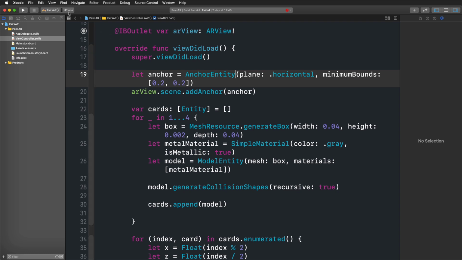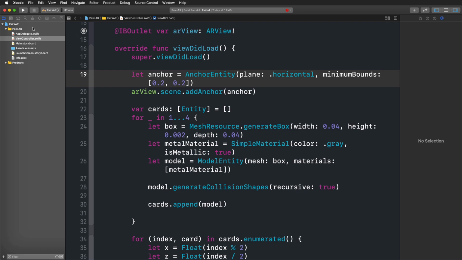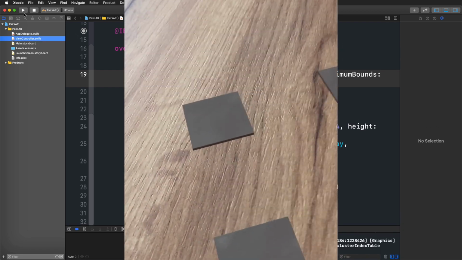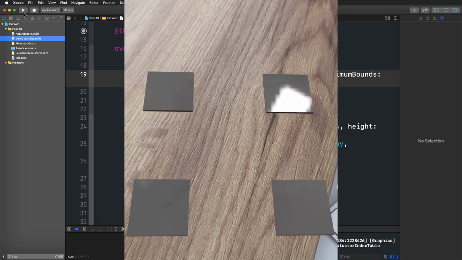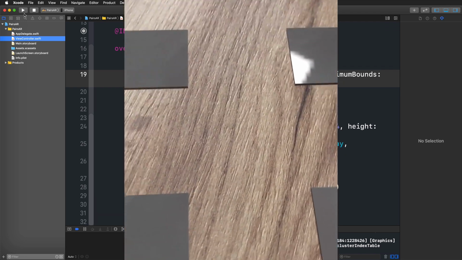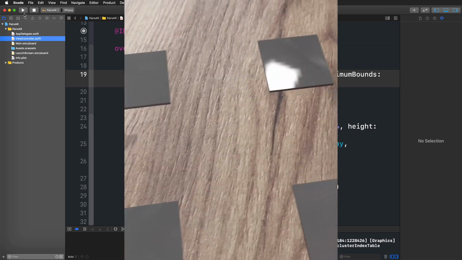Just make sure that you have selected the generic iOS device or a real device as a target. So having this on a table plane surface, we get our 4 cards. They have this nice metallic look, and this is what we have created so far.